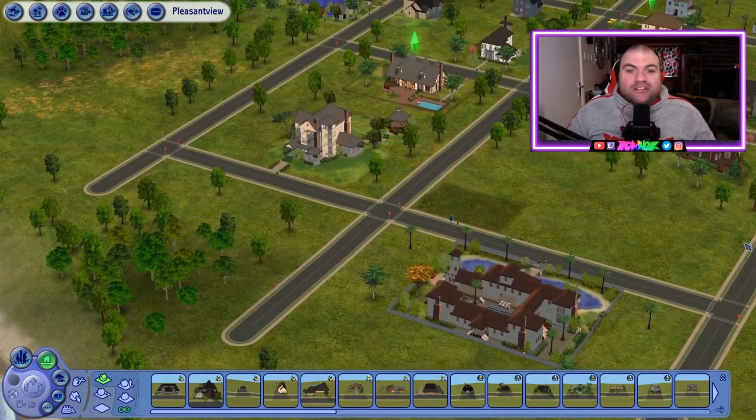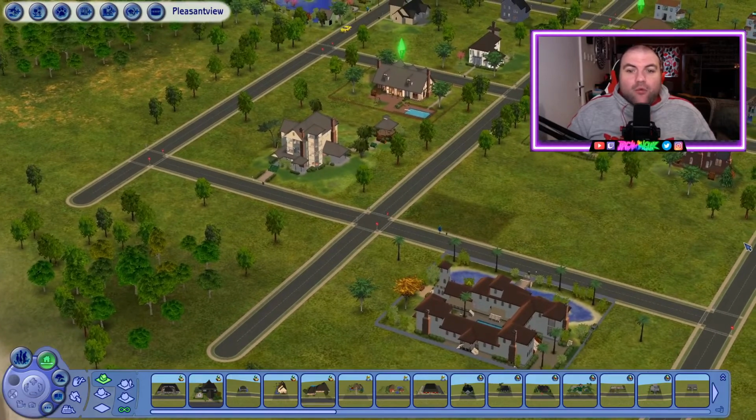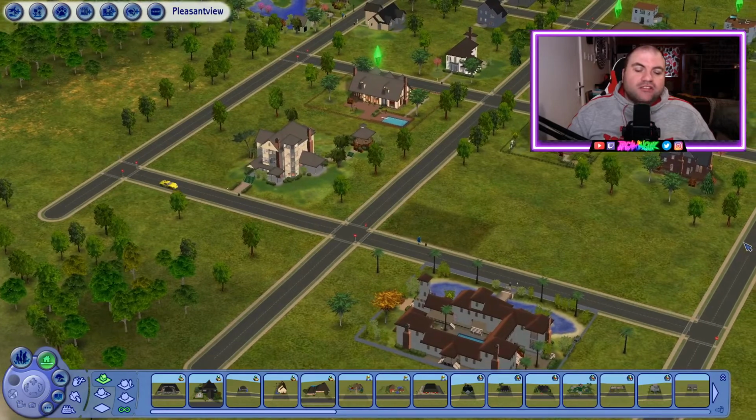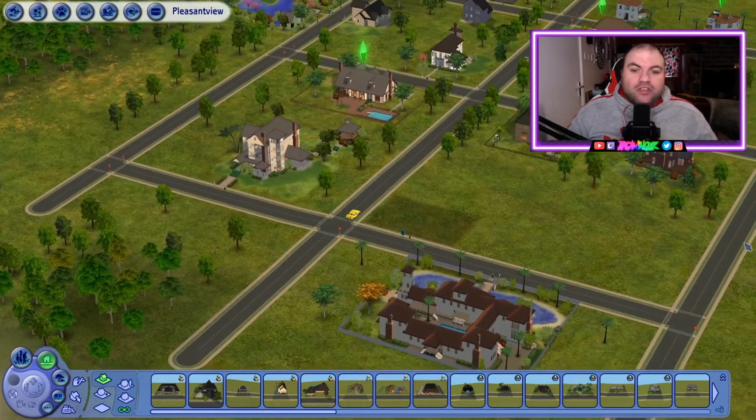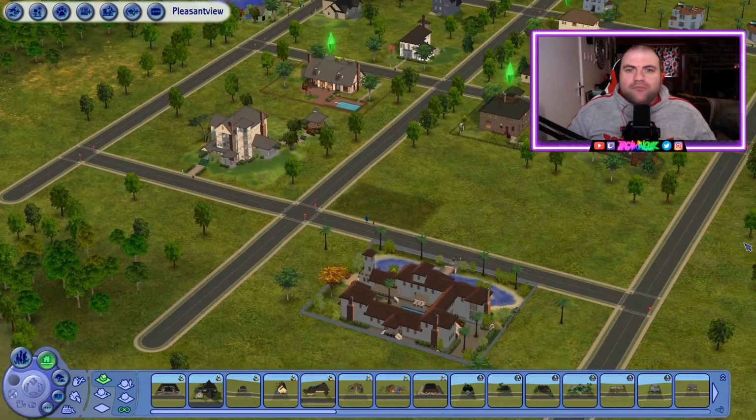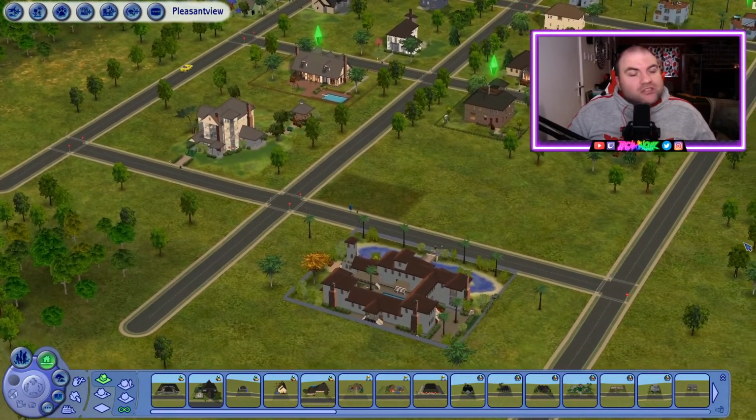Well, anyway, this is going to be a Sims 2 build today. We're going to be building an Apple store because I just downloaded loads of CC, I think it was from Mod the Sims, for Apple Store content and stuff.